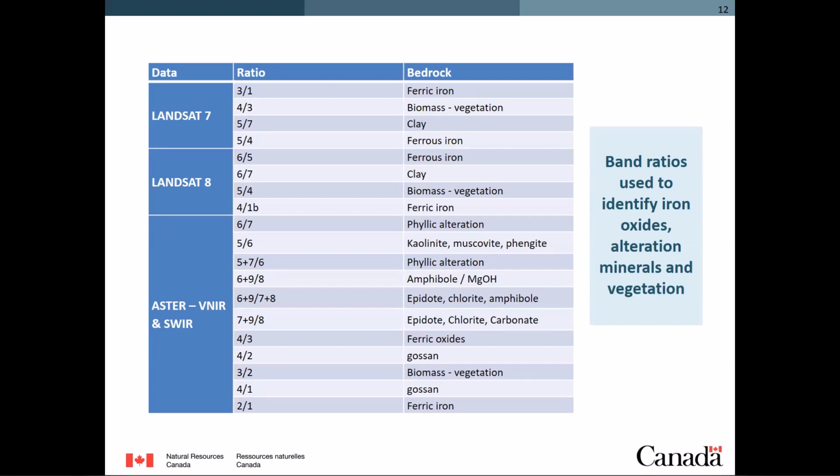Now you can work even in forest cover areas. What I tend to do is use a ratio to try to highlight the bedrock, like a 2/1 ratio, for example, will highlight bedrock. So I highlight all the bedrock on the image, and then process just that using a masking technique where you process only the outcrop. I've seen that done. Ben Rivard, my colleague at the University of Alberta, did a really good study of the Abitibi camp, and that's the approach he used.